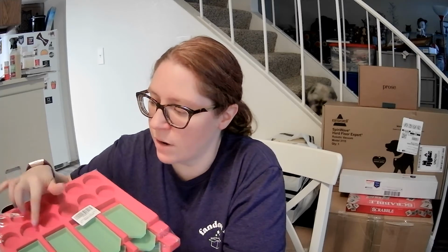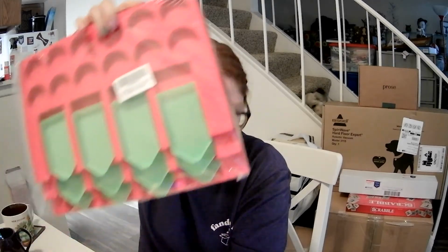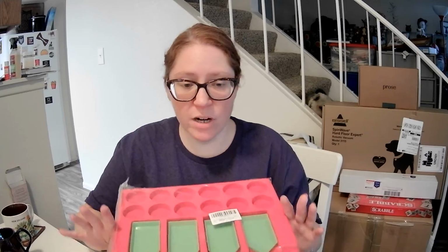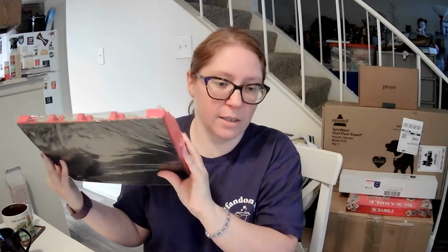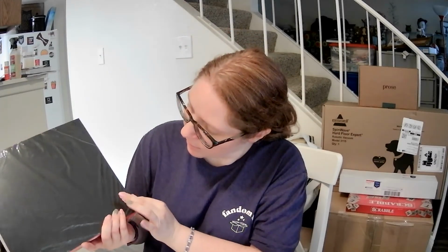But yeah, there's that, and then I can put my round containers here if I wanted to, for easy access. But like I said, I don't know if I like using it yet because I haven't even opened the package yet. But there are 12 different trays, which most of the kits that I work on are closer to 50. So I don't know, maybe if I got a couple of these, I don't know. But I thought I would give it a shot and see if it's something that I would like doing. And it's all foam, except for the trays. And it has a thicker plastic tray thingy on the bottom.